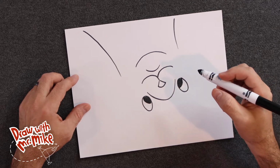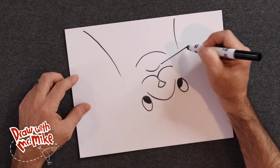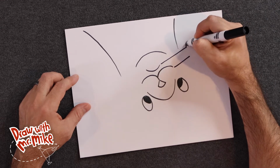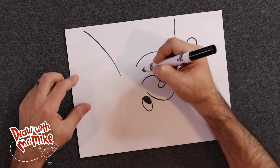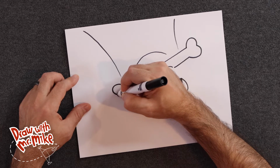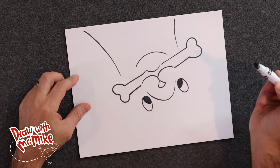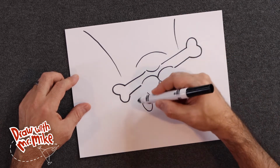Next, we're going to add in the lines for the bone. So we'll have a line come this way, and then another line that goes here. Then we're going to have 2 arcs, one here, and then another here. And then we're going to continue straight across with a line that goes here, and then another arc that comes around, and then another arc that comes around, and then we'll have a line that connects it to the mouth. So we've got our doggy bone that goes across, and then the shape of the face here.